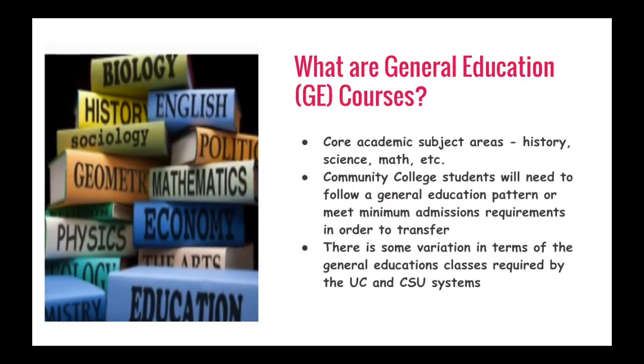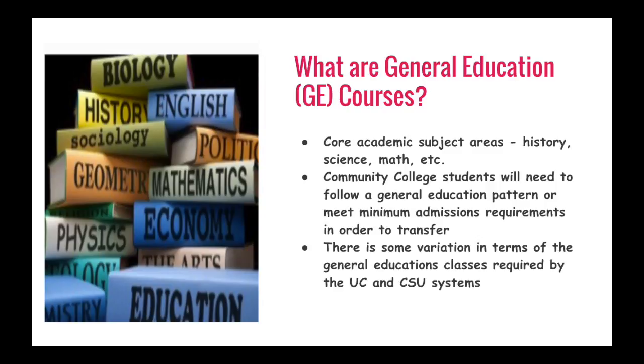What are general education or GE courses? In high school, you studied many core academic subjects such as science, history, math, etc. In college, we call these same types of classes general education courses, or GEs for short. For many majors at the UC and CSU, you can follow their transfer pattern of general education classes.